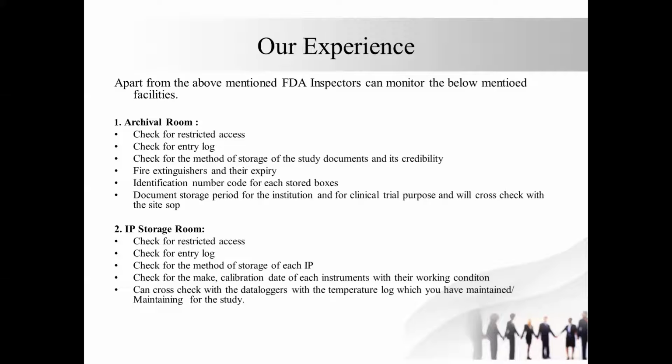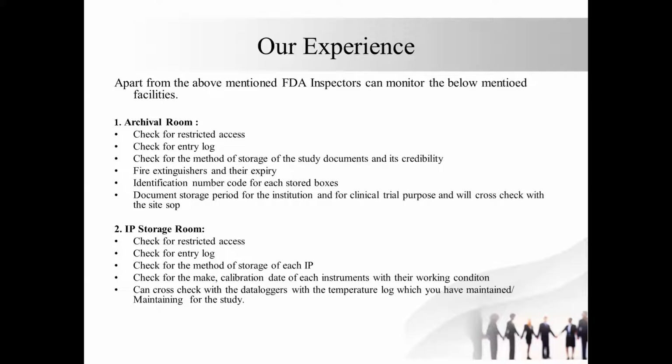Similarly, in the IP storage room, you will have to check for restricted access. You have to check the entry log, the method of storage of each IP, whether the calibration dates of each instrument are live, and whether they are in working condition. And then you will have to cross-check with the data loggers whether the temperature log has been maintained. Because suddenly when the inspector comes and checks the data log, and if he finds excursions, you will find yourself not knowing what to tell him at that point in time.